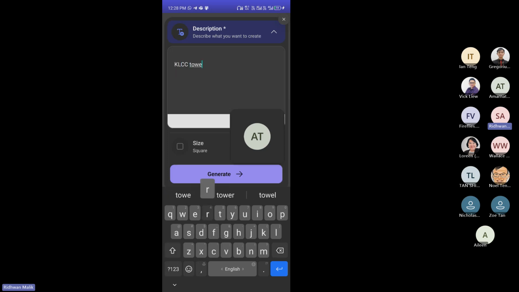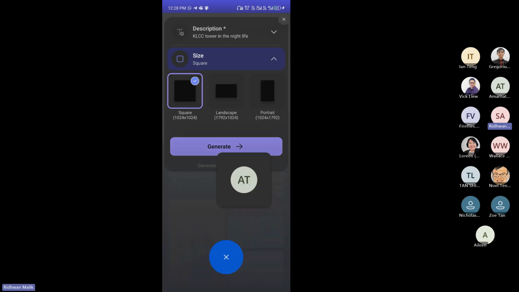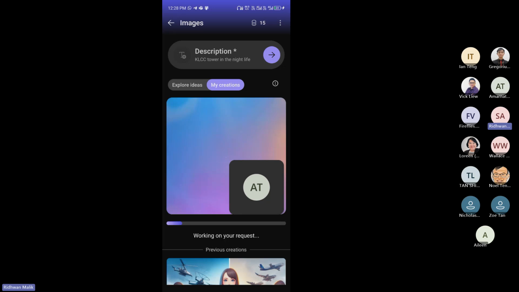KLCC Tower, maybe in the night, and just make it. I can also choose, for example, the size: maybe square, landscape, or portrait. So I just hit square and then I hit generate.